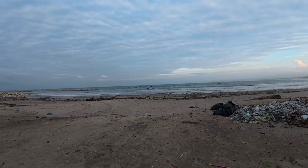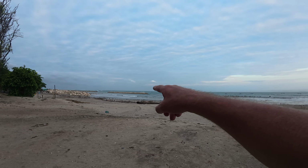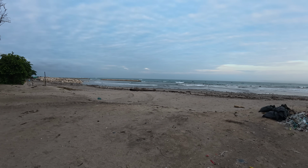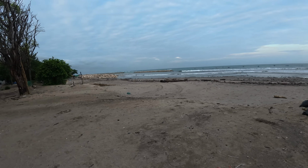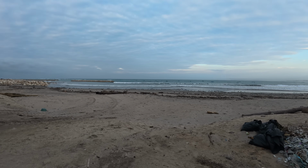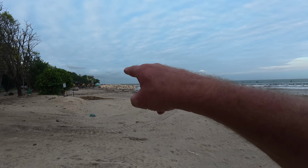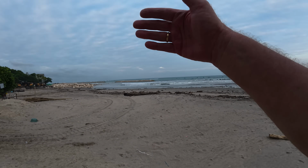And you see the rocks just here, very close to the beach. They actually are stepping in all the way through here. So they're getting closer and closer to the beach, which is strange. You think maybe it's too deep to put them out there or something. You see from the first one way up there, and then the second one, and the third one, and this one, they're all stepping in.